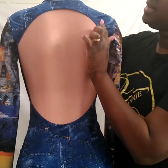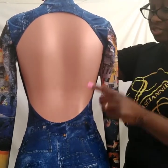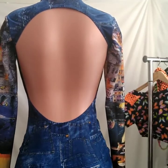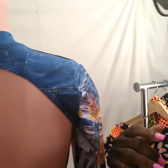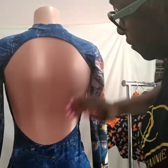Then I used a stretch stitch — it's a different type of stitch where you can literally move it and it won't burst. I forgot the name of that stitch but it's almost like a zigzag, but shorter and it slants. So you just go right around with that stitch.